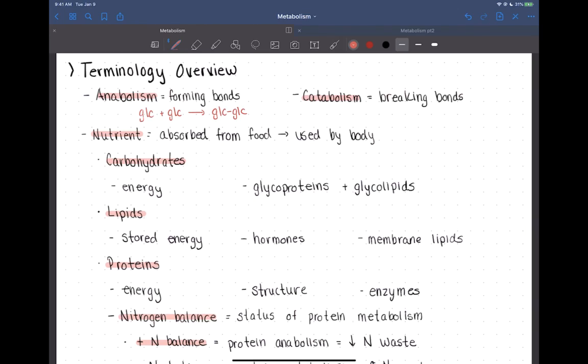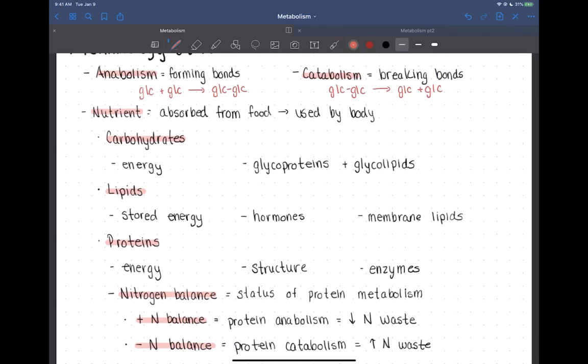Okay, and so then catabolism would be the opposite. We would take that disaccharide and split it apart to give us two separate glucose molecules. That would be done through hydrolysis, so you would add water to break that bond. Okay, so last chapter we did a review of the different nutrients. Let's recap them again, and this time talk a little bit about their functions and why they're important in the body.